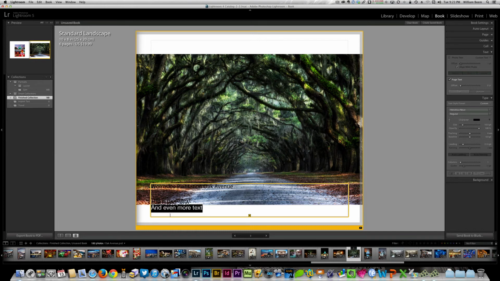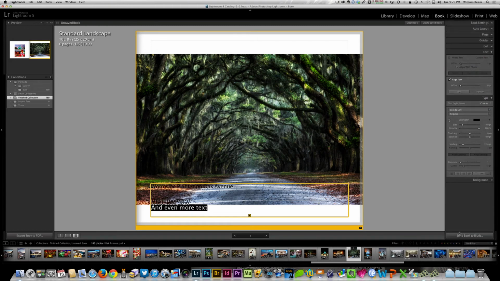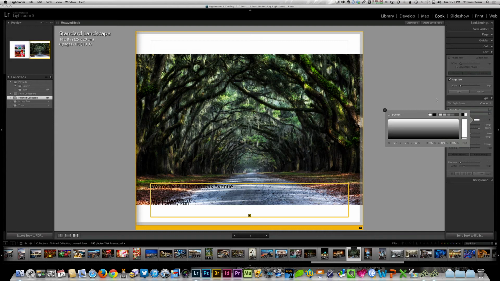Now you may be thinking this text just looks incredibly ugly. It is. You come over here with the type menu and you can see you've got choices to make whatever type that you want. You can change the color of it. So for example, white might be a better color to put on if you're going to put it over the photo. If you need to change the color even further, you can grab your picker and slide this up and down, and you can see we can make every garish color in the rainbow, and maybe even then some. But let's go back to black for a moment.